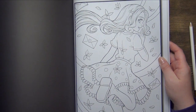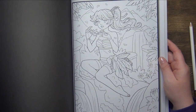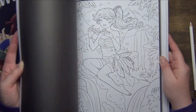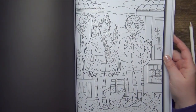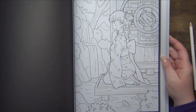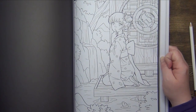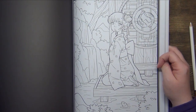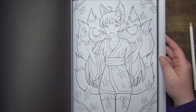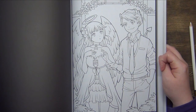By the way, in Jade Summer pictures, often we need to color the complete picture, so there is not so much space in the background, but they actually have a background, which I really love about Jade Summer books, or at least of those books that I have here. This one is another favorite, because I really like Asian style pictures, this temple done with a waterfall in the background, and her kimono. This reminds me a little bit of the cute fairies.